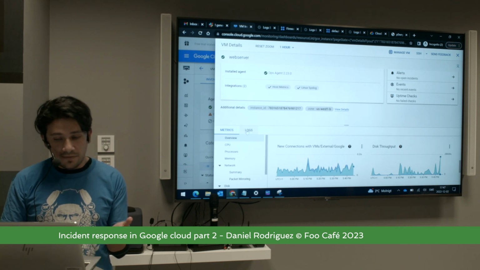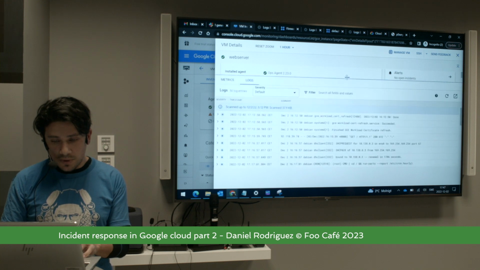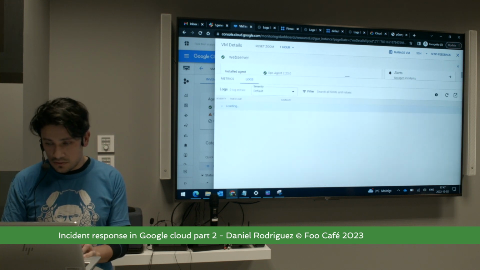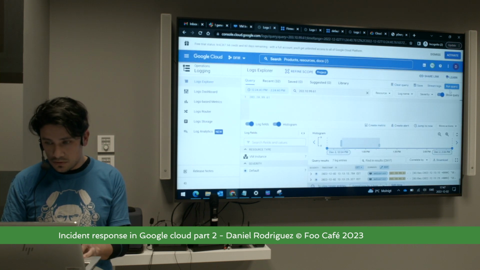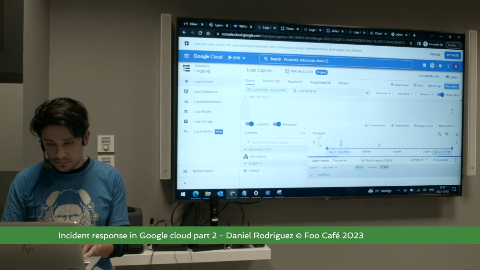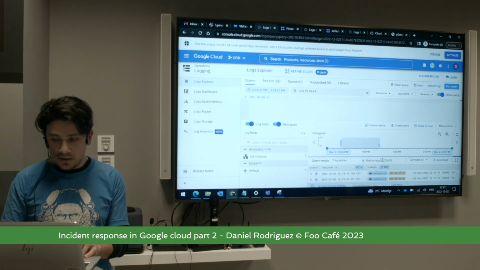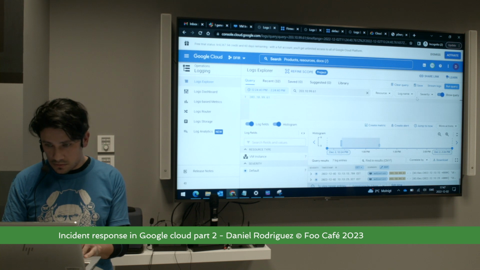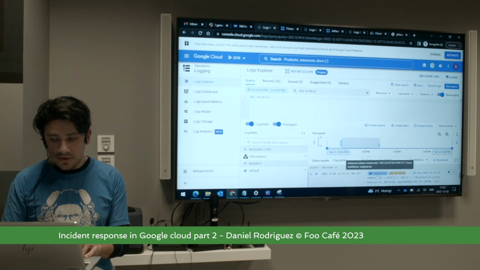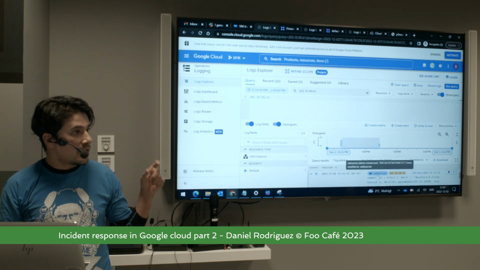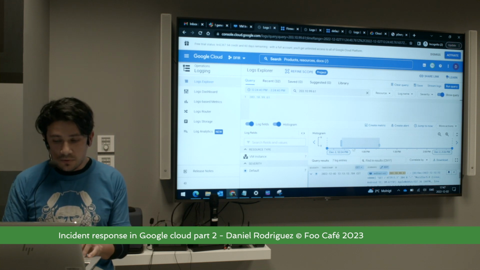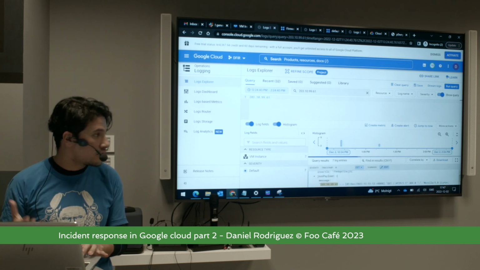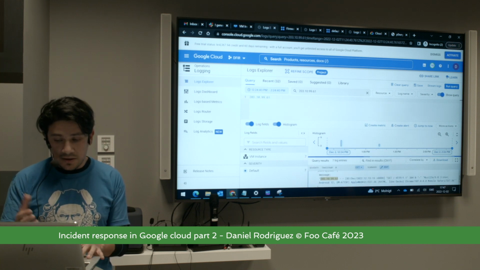We have metrics and we have logs. In the logs, we can see different logs in real time. I use this view, and I will run this query, and I can see the logs. So I can just select here. We can see that this is the web server. So it took the virtual machine instance, and we can filter according to the tag that we set at the beginning of the creation of the virtual machine. And we can see all the data.